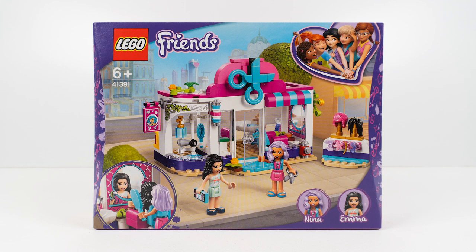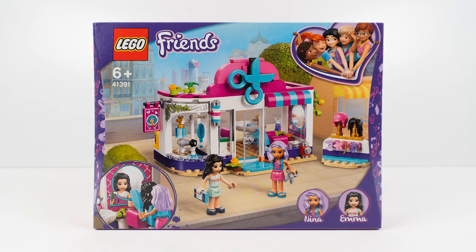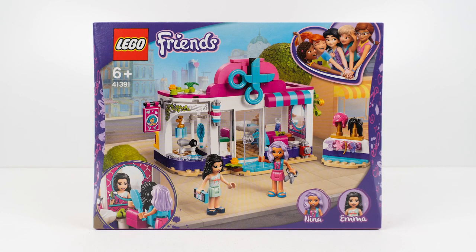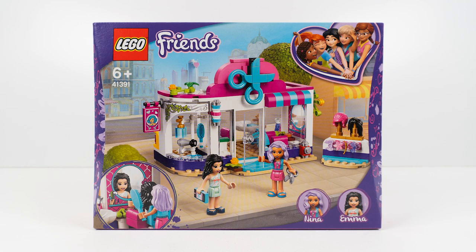Welcome to Build It, Make It, Play It! Today we're making the Heartlake City Hair Salon. Now this is a 2020 set and it's a remake of the 2015 Hair Salon set. And I love this new one, it's so zingy and there's lots of accessories to enjoy. And a new character as well. Stay tuned everyone because at the end you have a little bonus feature from me — there is an animated mini Lego movie, and there's lots and lots of chaos in poor Nina's new hair salon.